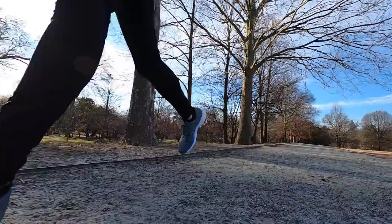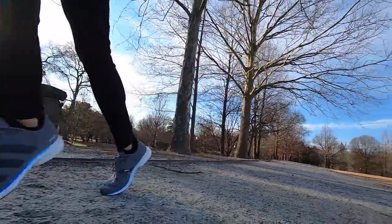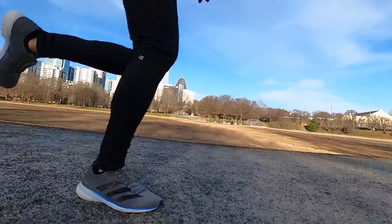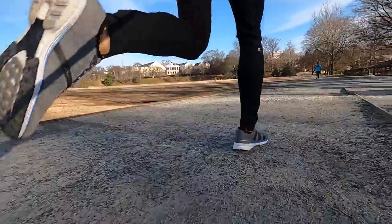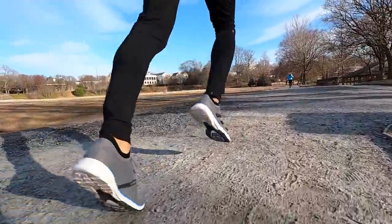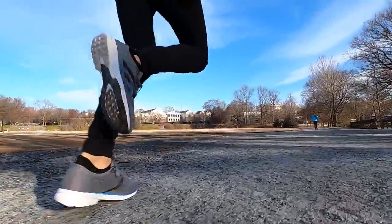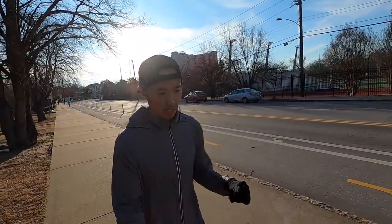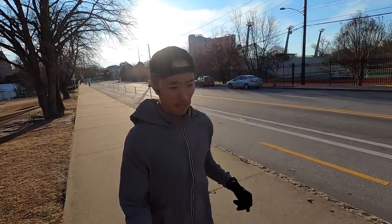The way that all three things combined together, especially when I was running uphill, I definitely felt like as my foot was hitting the ground, I was getting a lot of snapback of the shoe, whether it's the torsion plate in combination with the light strike, in combination with the boost. I'm not sure exactly what is getting activated when, but all three of those things seem to be working really well together and made for a very lively push off as I was charging up the, not hill, but the slight but steady incline that I was experiencing on that particular day.